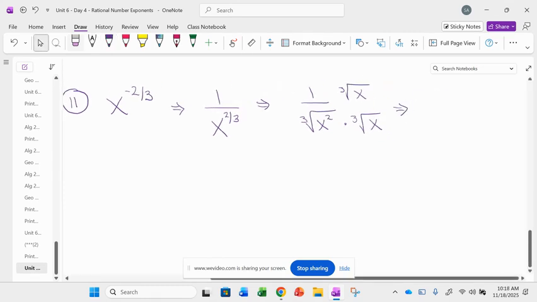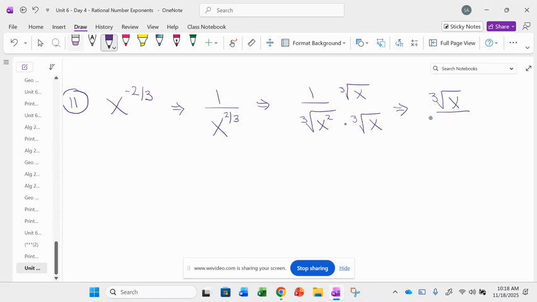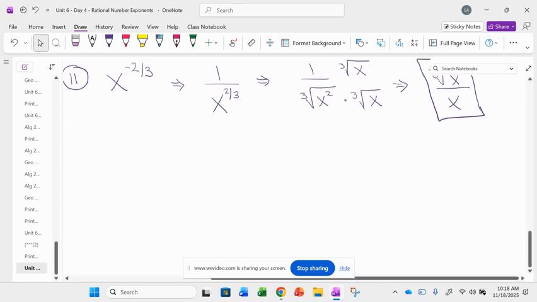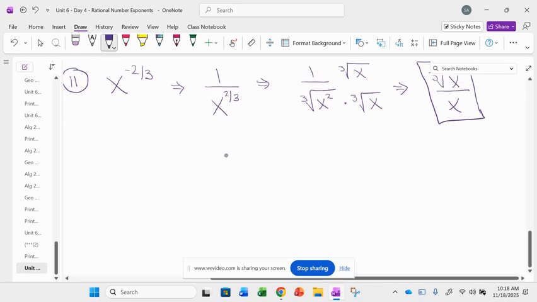So then we end up with the cubed root of x over what? X, yeah. Wouldn't this be the cubed root of x cubed? Well, what's the cubed root of x cubed? X, that was our whole point of doing that, right? So that's just x. Okay, so that's how I rationalized it using radicals. But you could have rationalized it staying in exponential. I'm going to show you how to do that now.